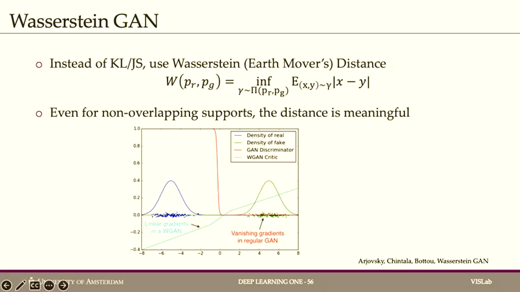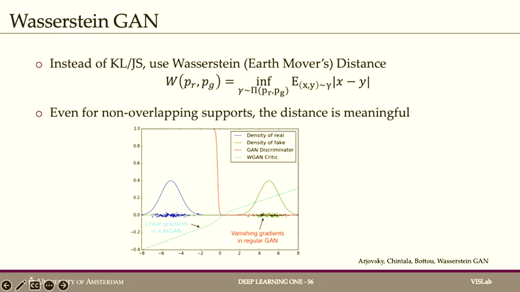Right. I briefly mentioned this at the beginning. There's another way to train a GAN, which is called Wasserstein-GAN. It simply uses a different metric, and the main thing is that you can get gradients even if you have no overlap in these distributions at the beginning. So in this case, you can see these two probability distributions, again for real and fake, in a simple 1D setting. And even if the discriminator is having a really easy time at discriminating between these two, you're still getting gradients. So that's a simple hack that has been done.